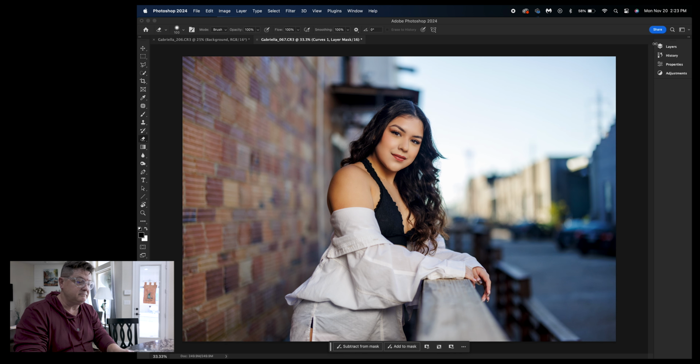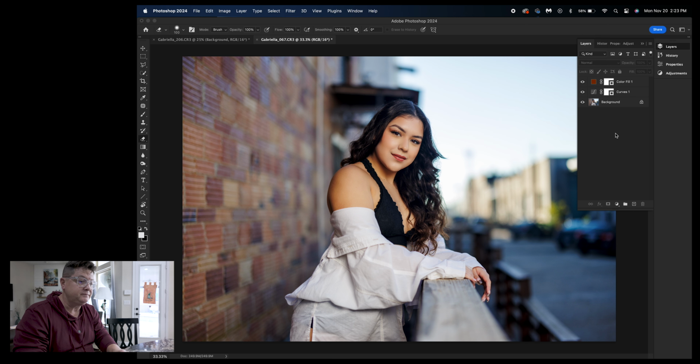And that's how I would edit that. That's how I edit. I don't really spend that long on these. I spent a little bit longer on that first one, just explaining a little bit more in detail, but the second one, I don't know how long that took me, but it didn't take me that long at all. That's how I edit in Photoshop, using Camera Raw to adjust and tweak the colors before I get them in.